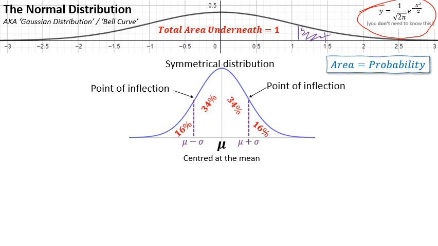So, for instance, if you have a mean score on an assessment of 100 marks and the standard deviation is 20 marks, you would expect 16% of people to get at least 120, and you'd expect 16% of people to get a score as low as or below 80. And you'd expect the other 68% of people to get somewhere between 80 and 120. That's how this works. And if you have a continuous random variable that can be modeled by a normal distribution, if you know the mean and you know the standard deviation, then you can say with a high degree of confidence what proportions you would expect to lie in different sections.